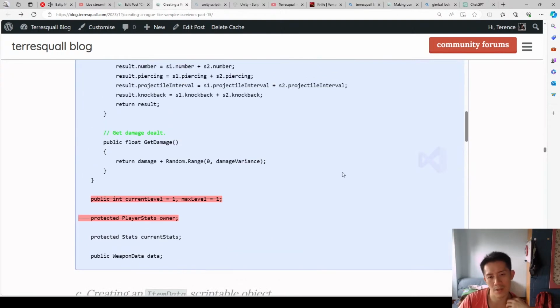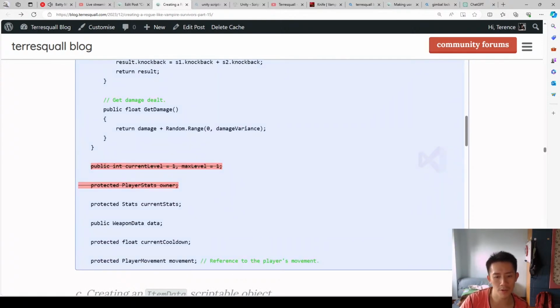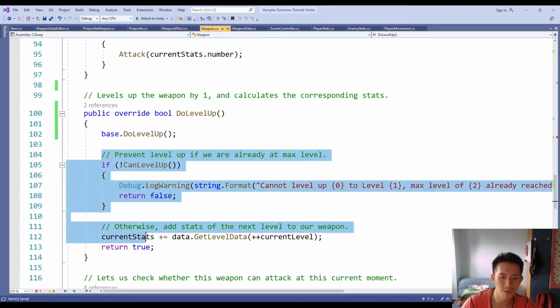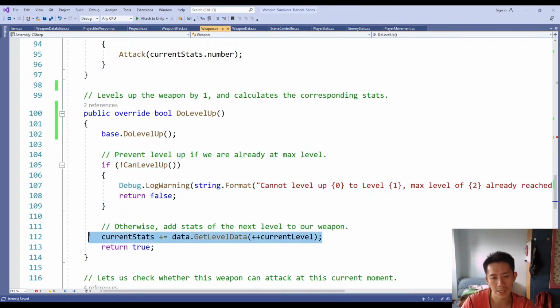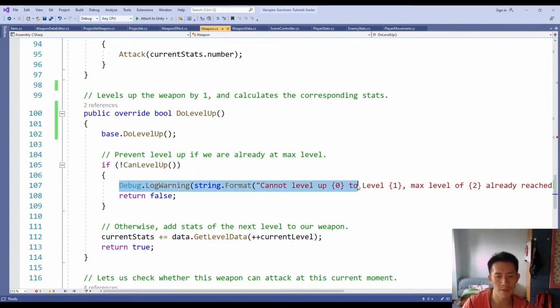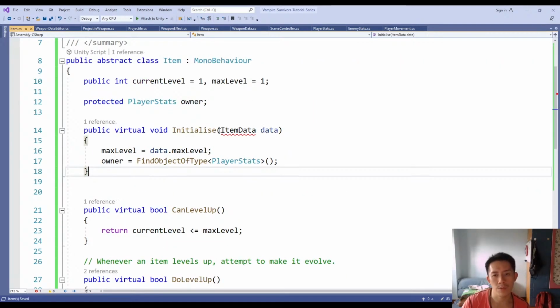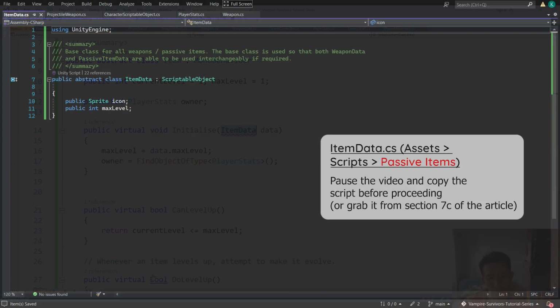Okay, so what I'm going to do is make these modifications to my code. So I'm basically doing whatever the item class does, but I'm doing a little bit of something extra. And what is the extra thing I'm doing with weapon is I have to manage the stat, because the item doesn't manage the stats. And then of course, I'll check if I can level up. So one last thing that we have to deal with is if you go to item, you'll see item data here has an error. And this is because we have to define the item data class as well.